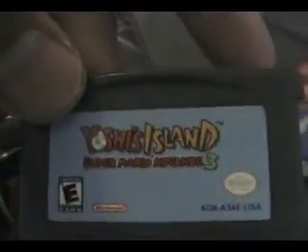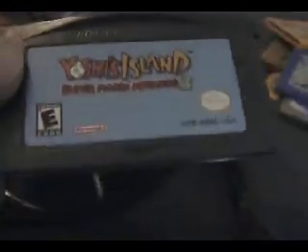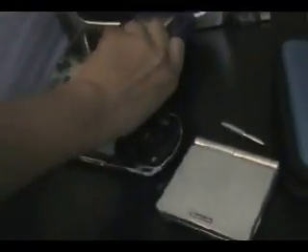Here's Yoshi's Island, Mario Advance 3. I prefer the SNES version over this, though, being that you don't get Yoshi's annoying voice. I hate that. And here's also Donkey Kong Land 1.